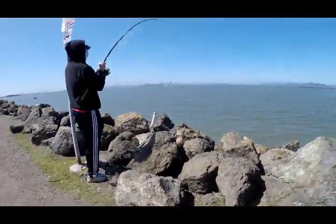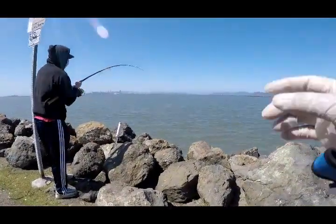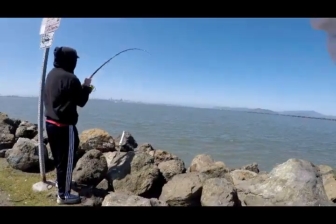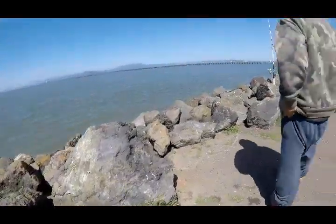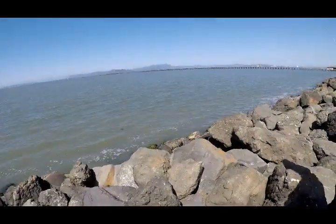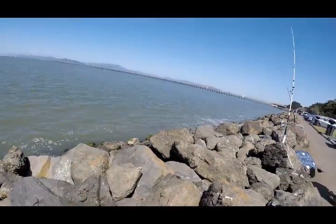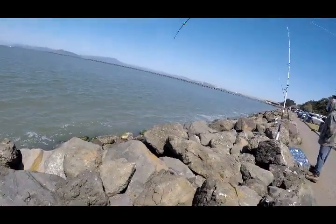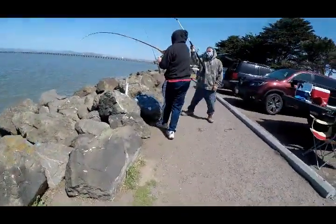I fought a 40 pounder ray at San Rafael on the boat. They're a pain in the butt. He's right in the front now. You got gloves? Go, follow it. Go this way. Make sure it doesn't rub on the rock. Follow it. Oh man, this is really sticking out.